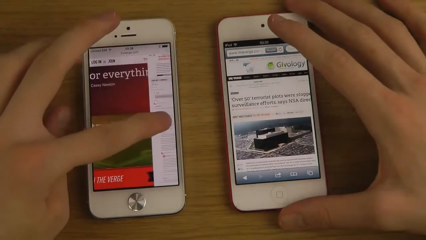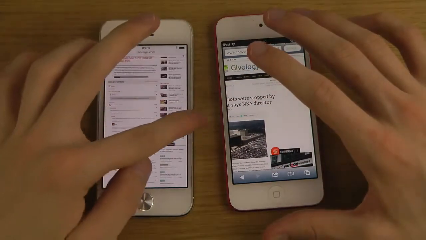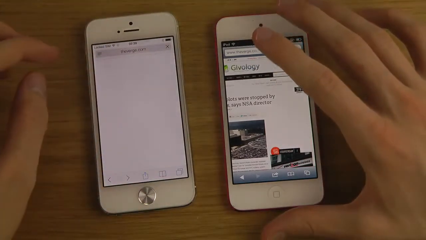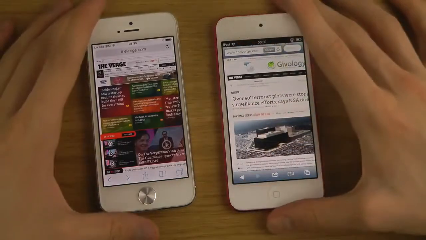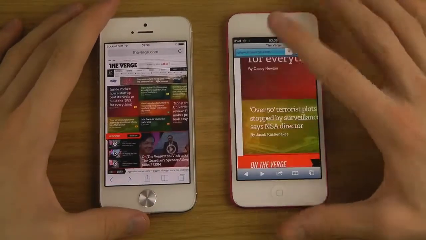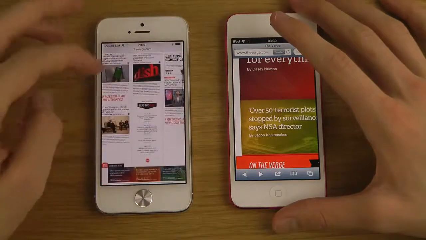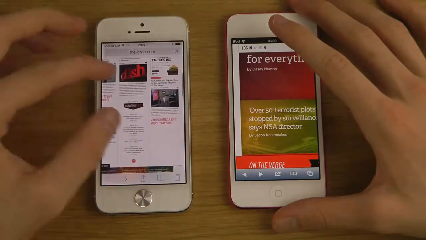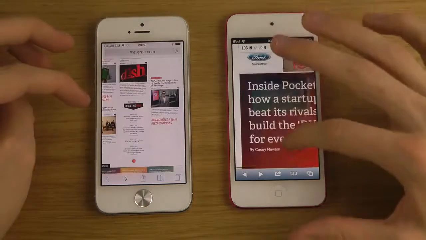So let's see here. If you want to go back a page, it seems like we can do it like this as well. And that could of course be very nice. If you don't want to go down, then you don't have to go down to the back key. So you have another option to go back a page. Definitely very nice there. There are very many tiny, small, cool updates here. Let's see, and we can also go back like that, which is pretty useful.